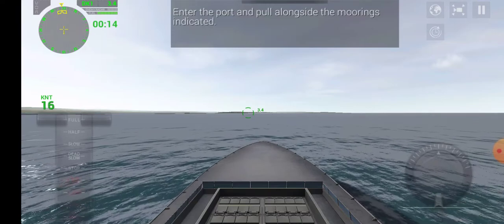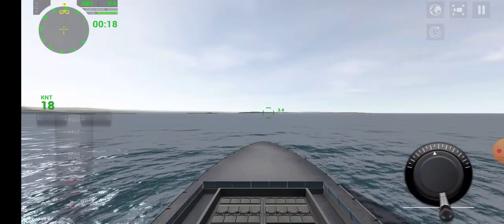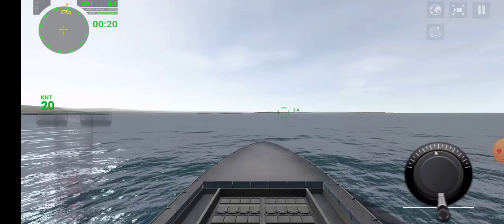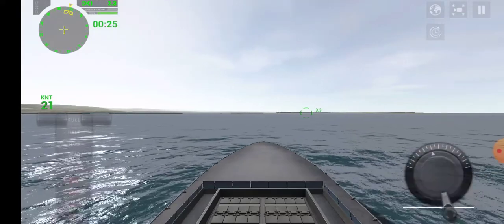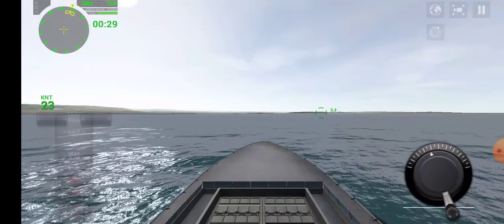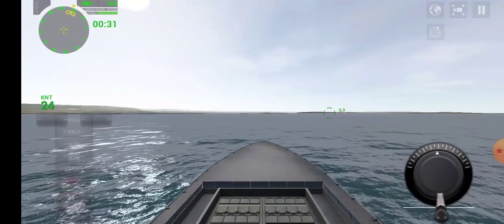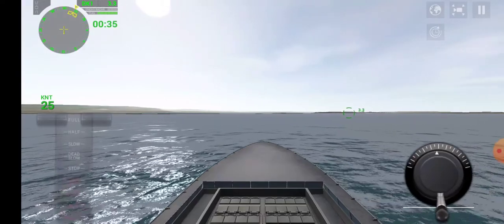Moorings are basically the ropes used to tie the ship at the port. If you had been watching my videos, and if you had watched previous missions of Marina Military Navy Sim, you would have known what moorings are.